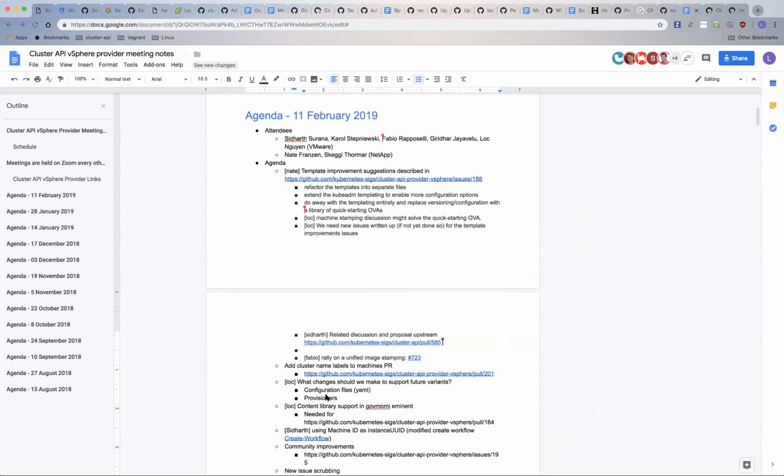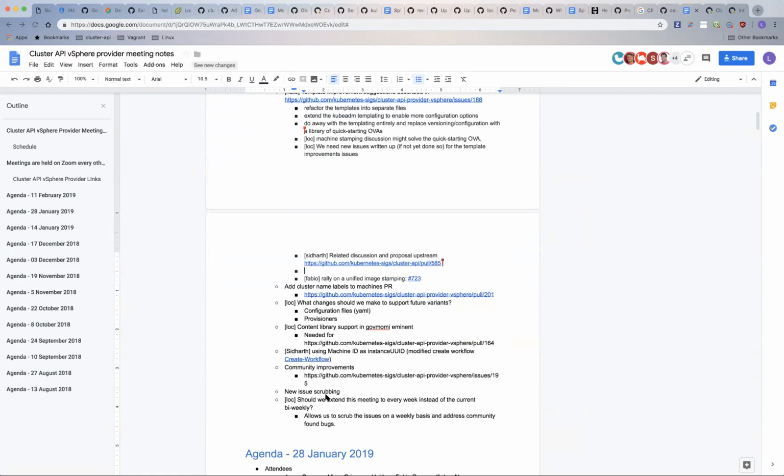I probably have to read up on the cluster bundle, but my basic understanding, at least from a while ago, was that cluster bundle was more of a way to package and deploy and make cluster API itself available, like a deployer for cluster API. That was not my understanding of it. I'll have to look at it again.